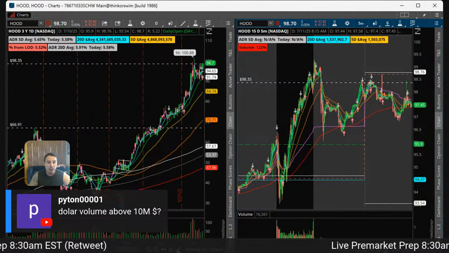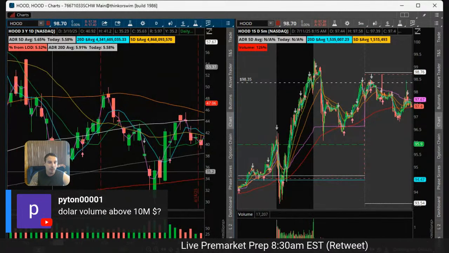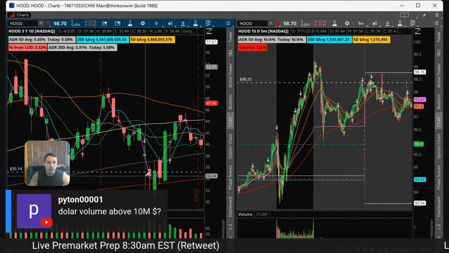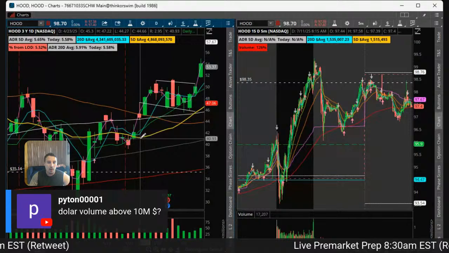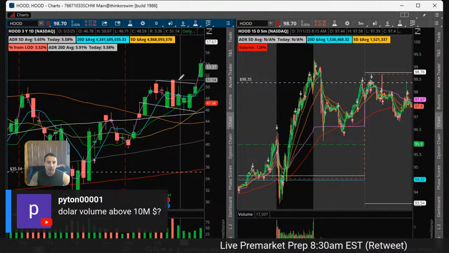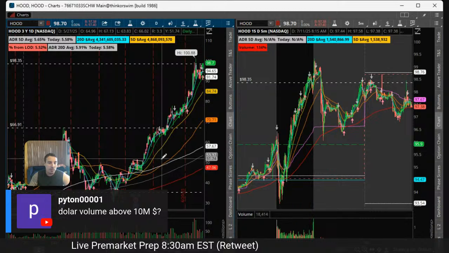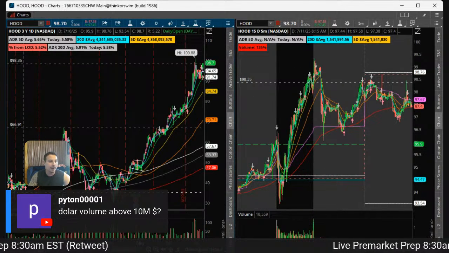By the way, the first clean setup on Hood was the UNR of 35, right? You look at this March low, and there you go. The undercut and the rally is a valid setup. And then the second one was this little breakout over this earnings high, 51.30. And then the thing goes on to double. Is that not fast enough for some people? You know what I mean?